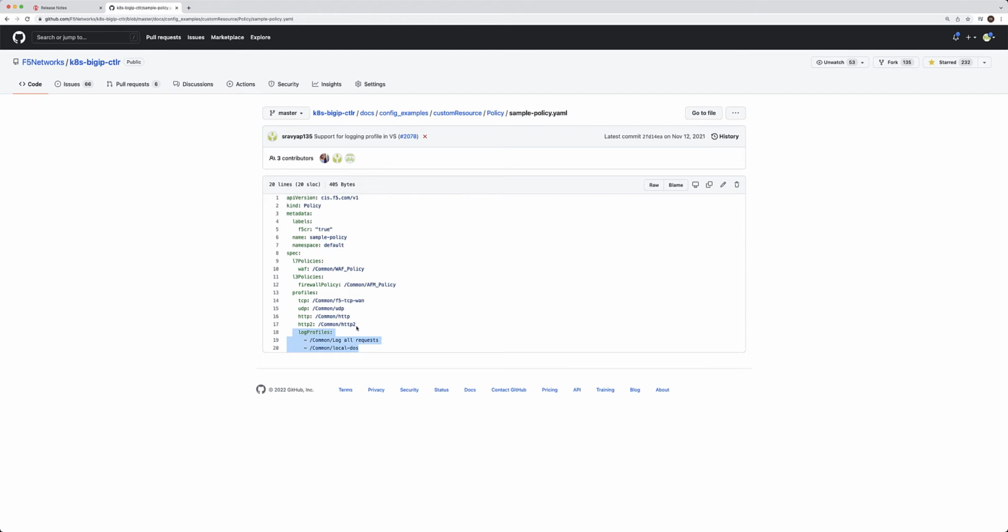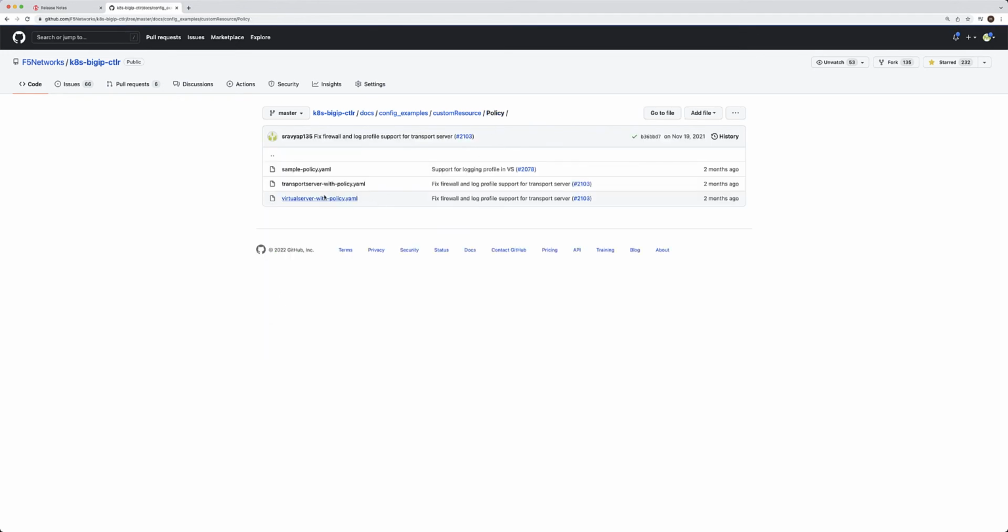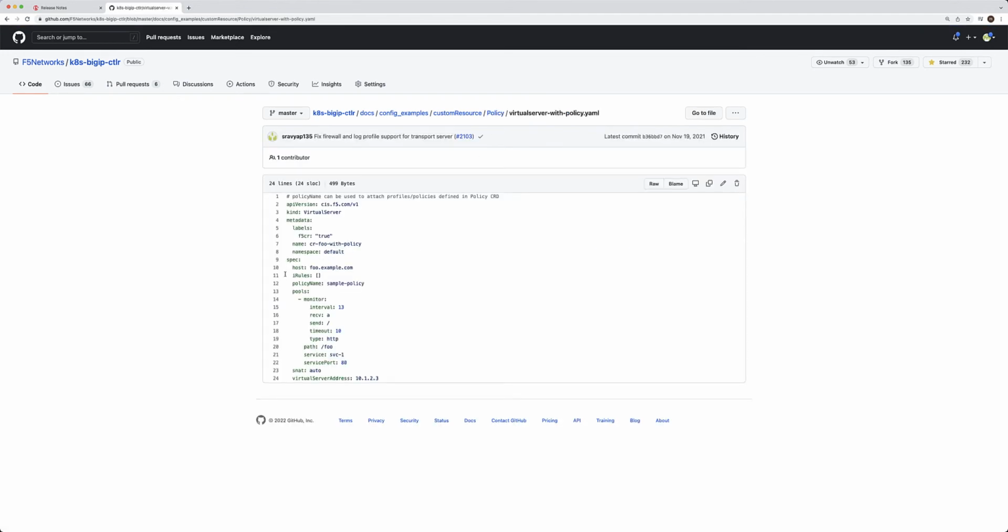And the nice thing about a policy CRD is that you can create one policy and reuse it with multiple virtual servers. So if you look at the virtual server example, you can see that the policy is associated to the virtual server. So you can create one or two policies that have some items in them, maybe it's corporate governance or some type of application-specific set, and then add that policy to the virtual server CRD, and you're good to go.